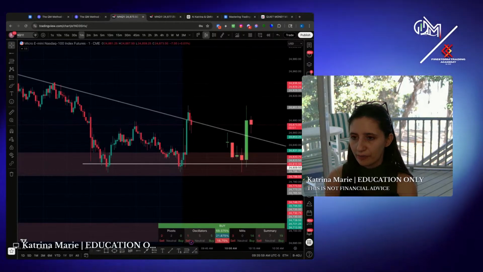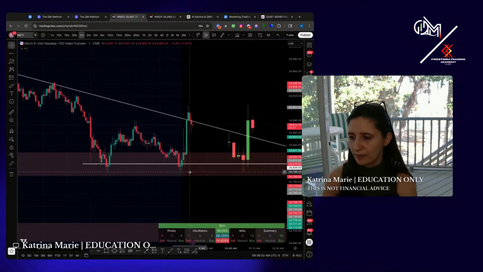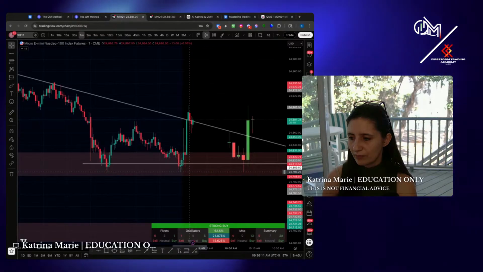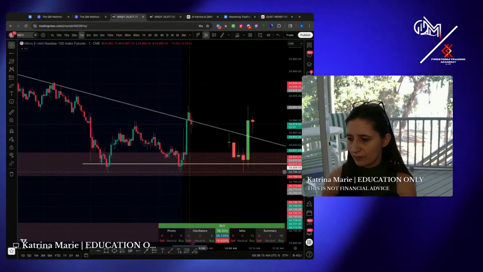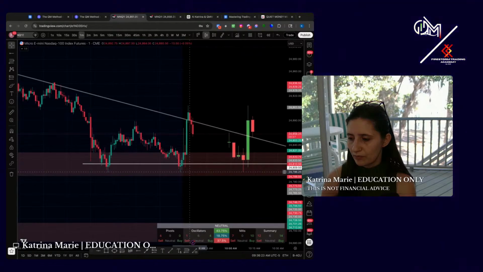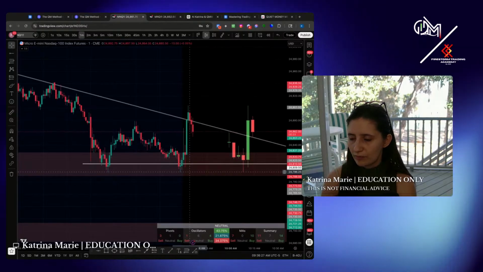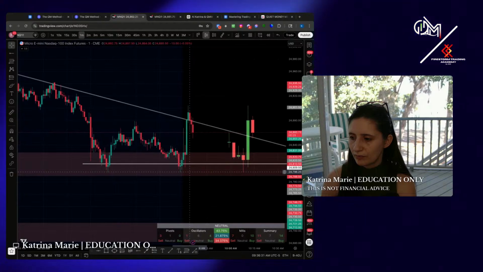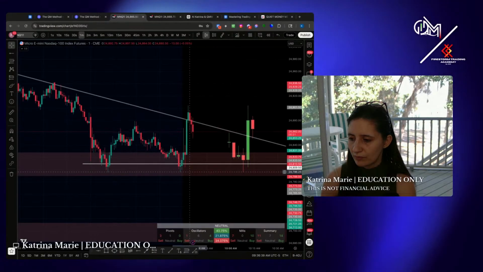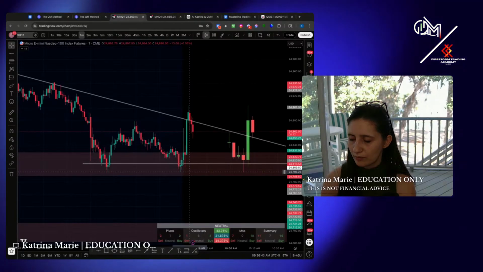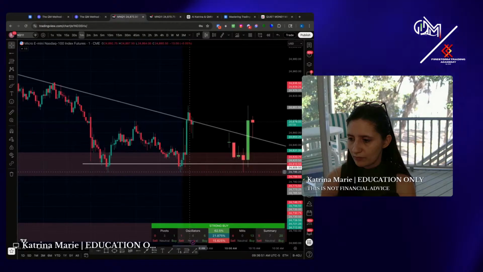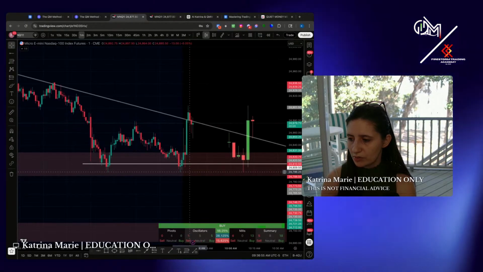See where the market's going to go. It'd be nice if we come back down here and tap into this area. My goodness, the market's just volatile today.